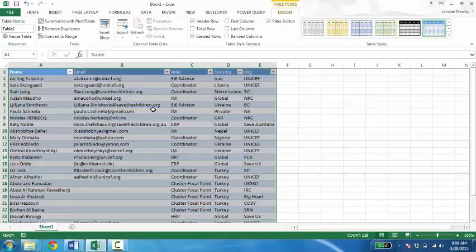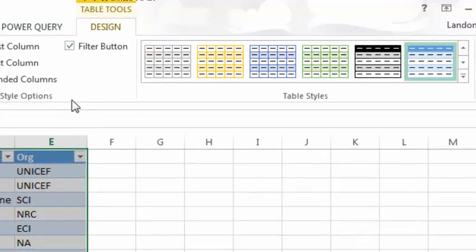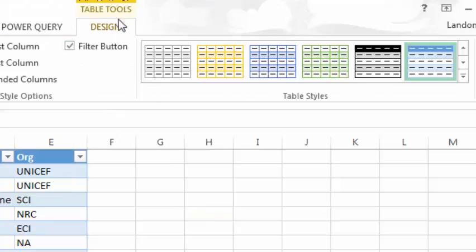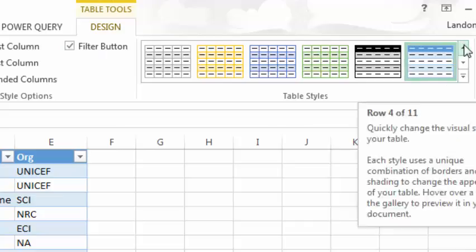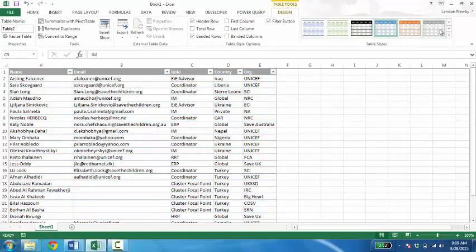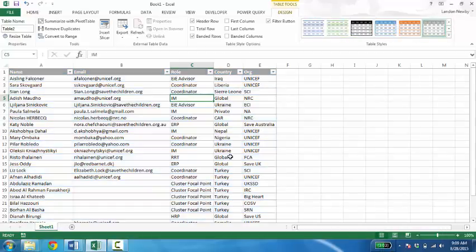However, if you don't like blue and you want to change the color, you can do that on the Design tab over here. You know data is in a table when it has this Table Tools option. If you click outside of that, you'll see that the Table Tools option has disappeared. So clicking inside the table will bring up your Table Tools and your Design tab, and over here you have your table styles. And so here you can scroll through and pick whatever table style you like. And you notice when I click on each one of these, the style will change over here. Now I will go to, I like this one here. So here we've got now our table. That was step 4 and 5.